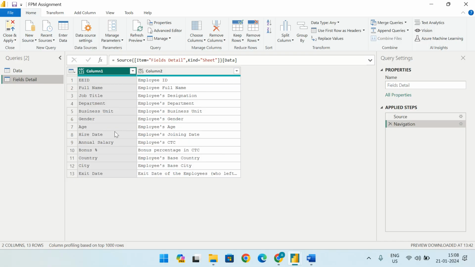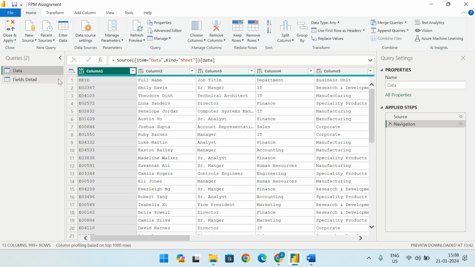Age is employee's age. Hire date is the joining date of an employee. Annual salary is the salary of an employee. Bonus percentage is bonus percentage given on CTC. Country is the base country name of an employee. City is the base city name of an employee. And exit date is the date on which the employee has left the organization.